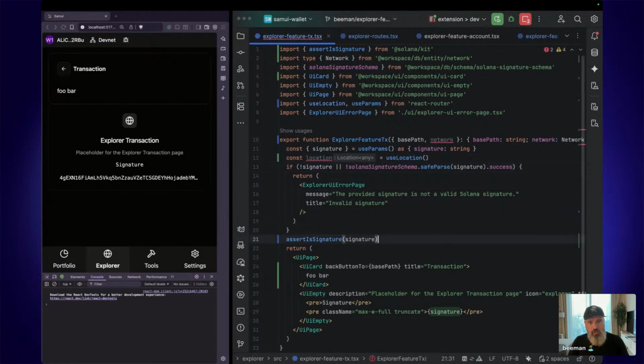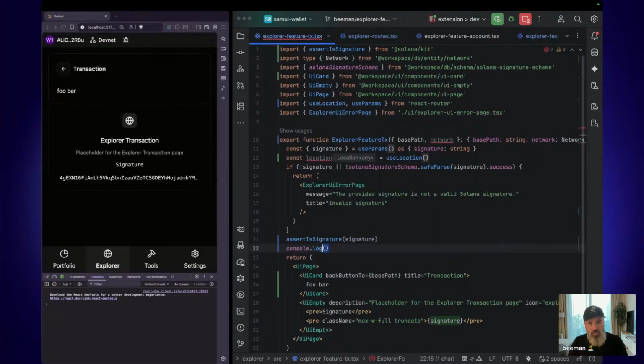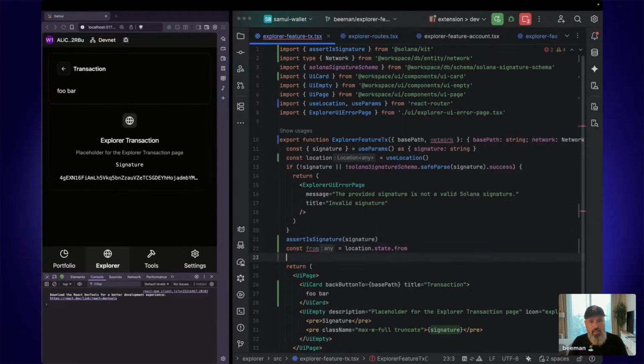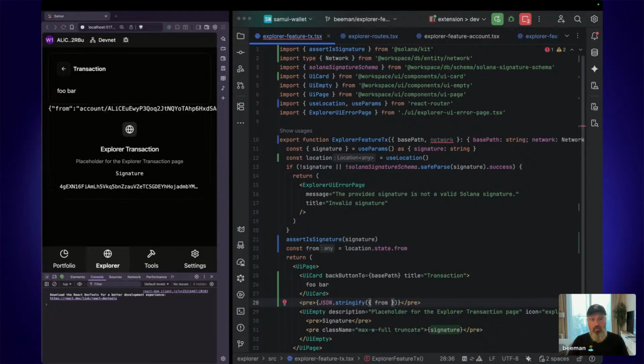And then I'm fairly sure it's going to be from, let's say, from is location.state.from. And just for the sake of clarity, I'm going to print it out in the UI. JSON.stringify from. There we are.